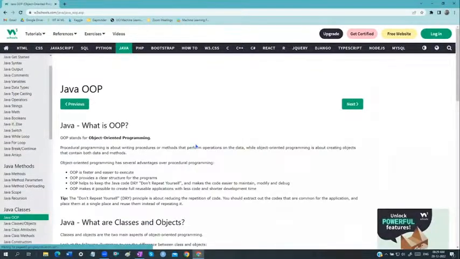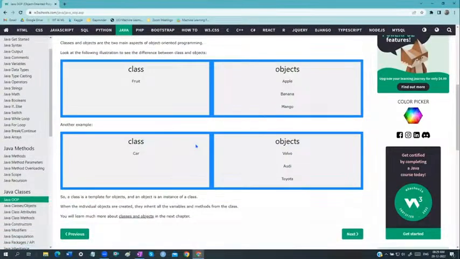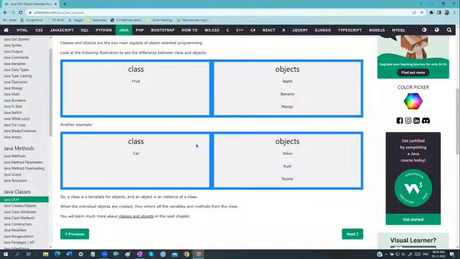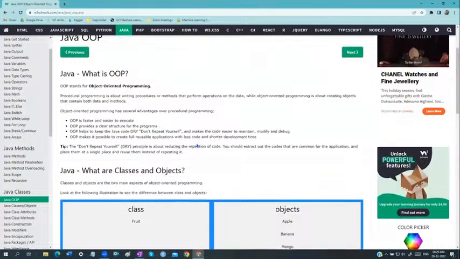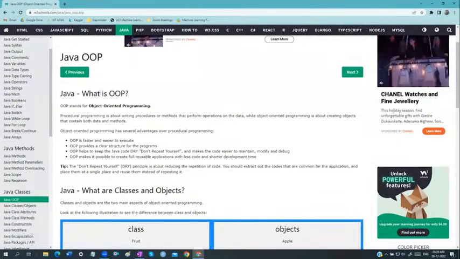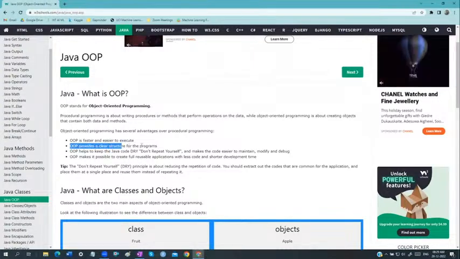OOPS concepts are common actually, guys. It's not like in Java it is one type of object oriented and when you go to some other, it is different. It's not like that. Okay. So just an idea of what OOPS is. OOPS provides a clear structure of the program. As I told you, it provides a completely clear structure of the program. OOP is faster and easier to execute.